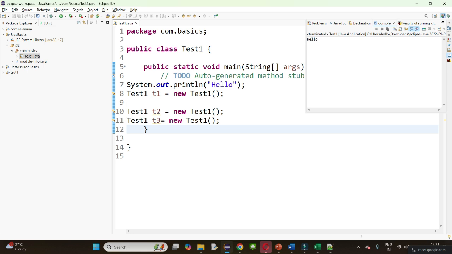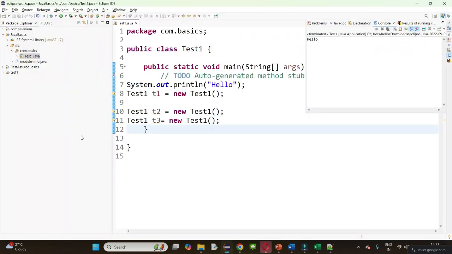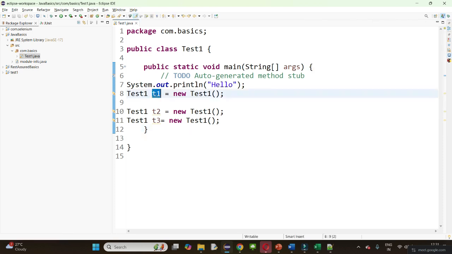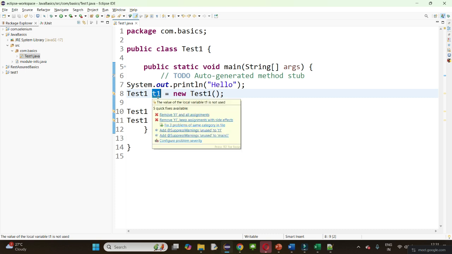We can't see those things, but in turn the automatic garbage collection will get called and it will remove the space of the objects which have not been used. If an object is used, it will not do anything. If it is not used, the memory allocation will automatically get deallocated. That means memory will not get wasted.